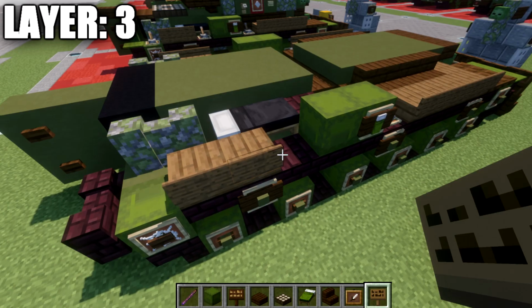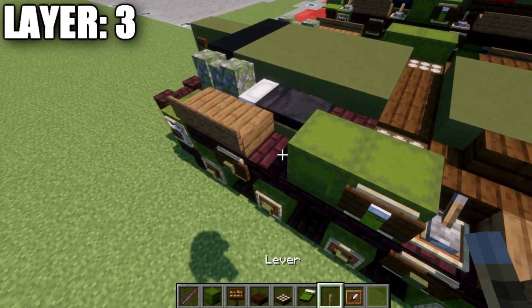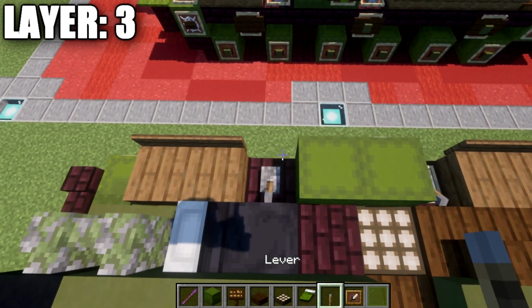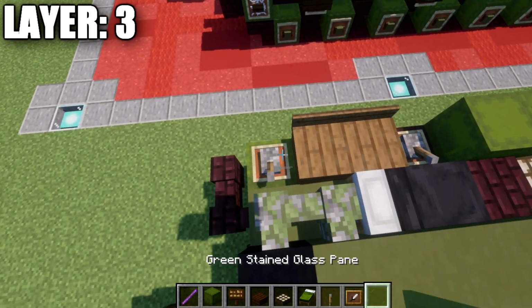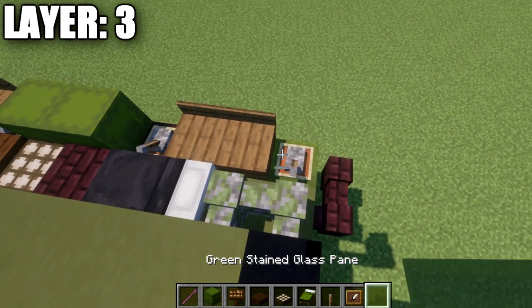So just like that. Once we have that all done there, we're going to then grab ourselves a lever. We're going to place down a lever here, item frame, and a green stained glass pane in the item frame. Same thing over here as well in this section. And we're going to go ahead and do the same thing here on top of the shulker box. So lever, item frame, green stained glass pane in the item frame, and same thing over here.